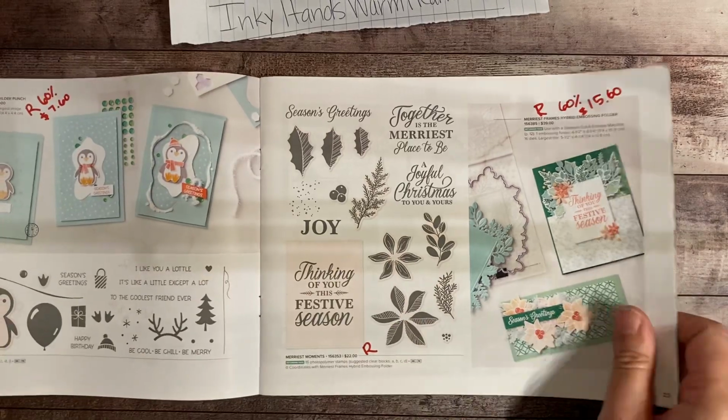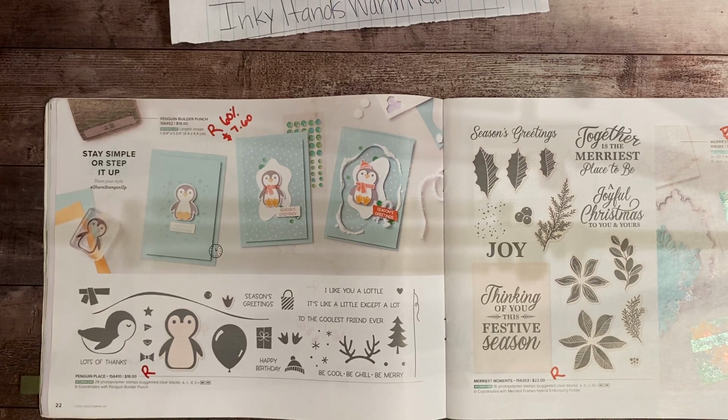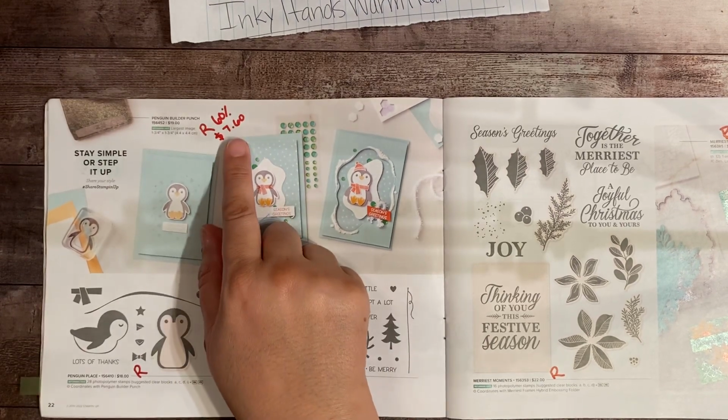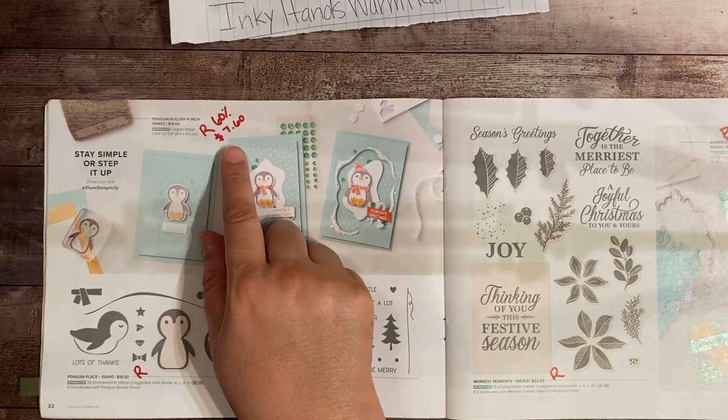All right, page 22. We are moving right along, guys. So on page 22, we have the Penguin Builder Punch and the Penguin Builder. The Penguin Builder Punch is 60% off, only $7.60. I cannot tell you how fast this is going to sell out on December 1st.